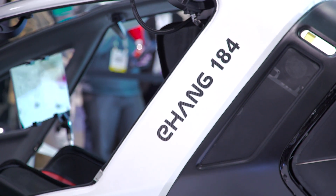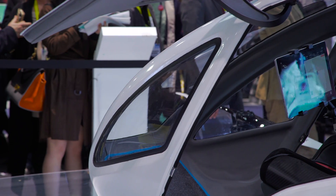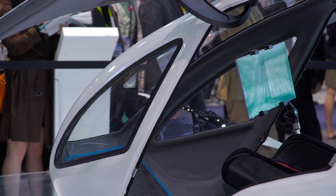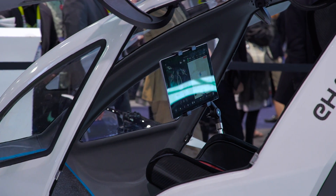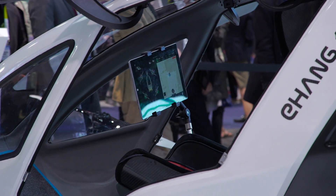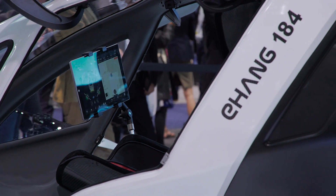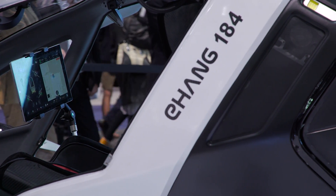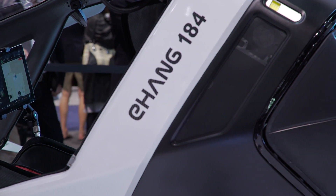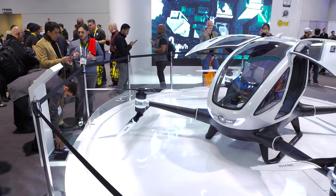Like a commercial airplane, it has redundancies built in, such as multiple power delivery systems and an auto-land feature if something goes wrong. Encryption is built into the flight system to keep attackers from sabotaging your flight path. It's connected to an Ehang command center that monitors every 184 drone in flight, kind of like air traffic control. Right now the biggest hurdle is approval from authorities like the FAA, but Ehang says it's working with government agencies to get this thing off the ground, so to speak.